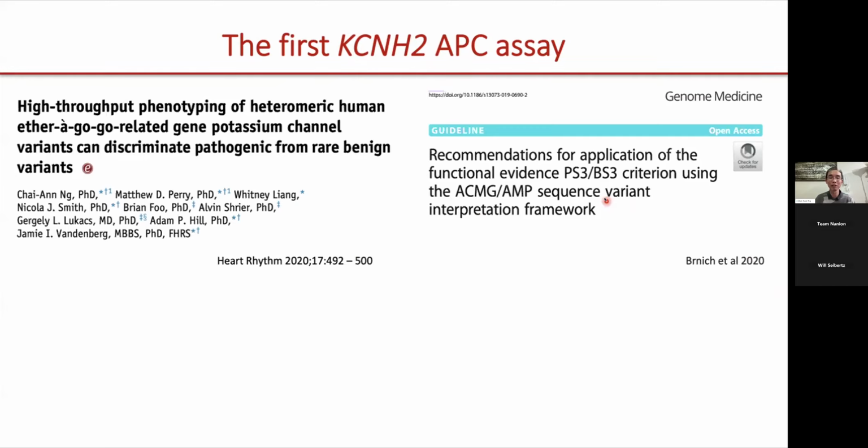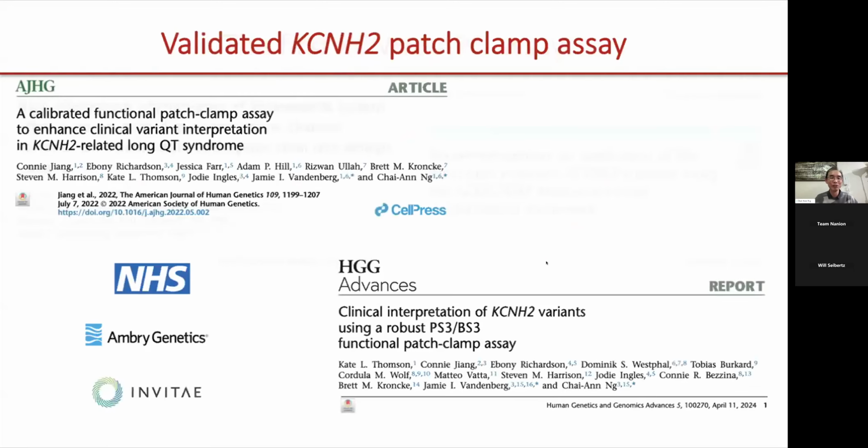The recommendations describe how to apply functional evidence using the PS3 and BS3 codes, and they listed a series of criteria required for clinical application of functional data. And of course, our assays would not satisfy this recommendation at that time, because we didn't know what the recommendation was, since it hadn't been published. So that is the reason I followed up the assay in collaboration with different testing laboratories, to develop and calibrate the assay so that the clinical lab will be happy to use it.